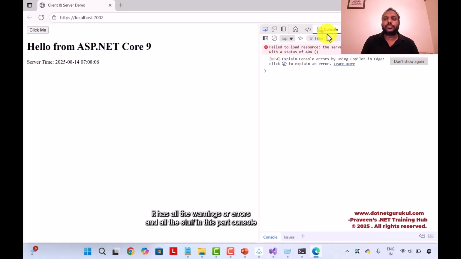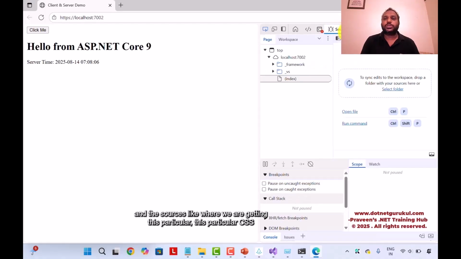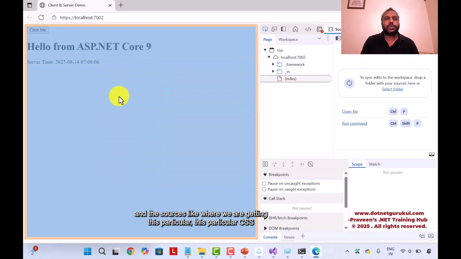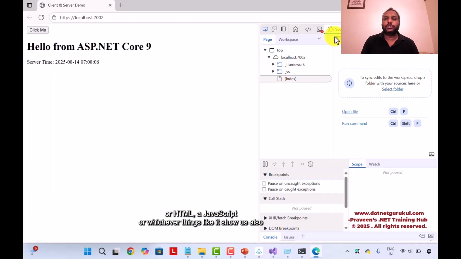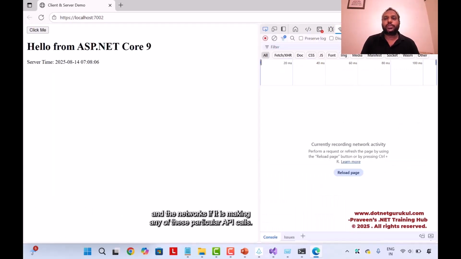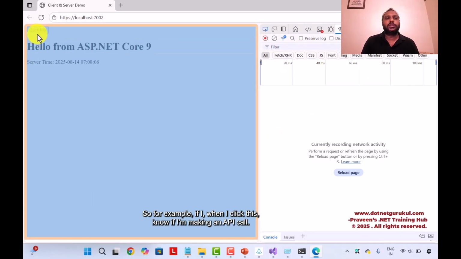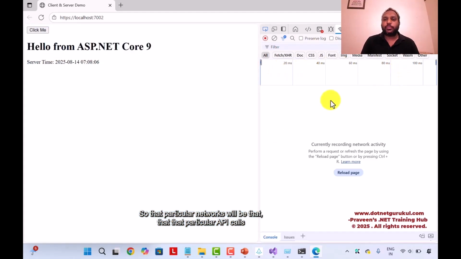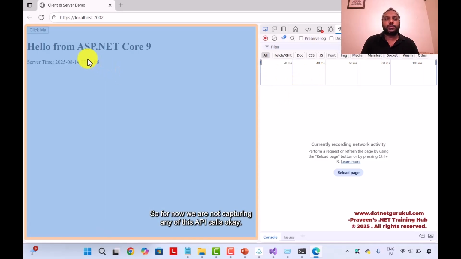Then the sources, showing where we are getting the CSS, HTML or JavaScript. And then network: if it is making any API calls, for example when I click this and make an API call, that particular call will be captured in this part. For now we are not capturing any API calls.